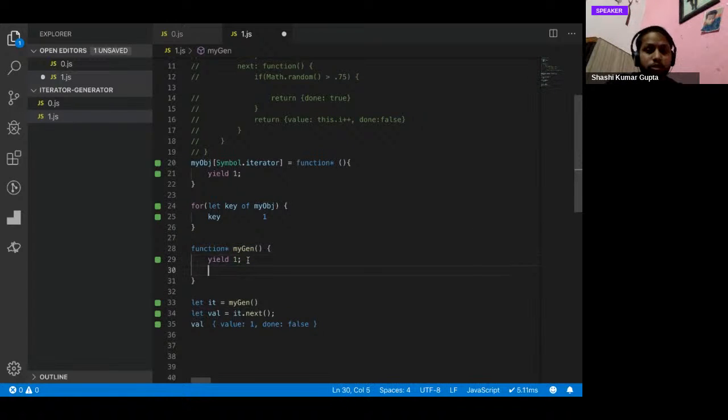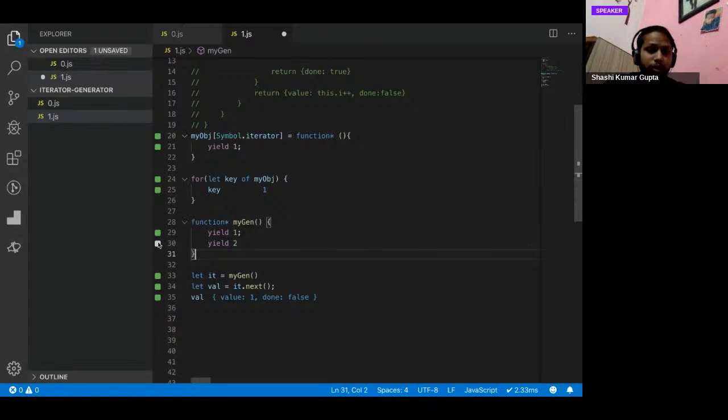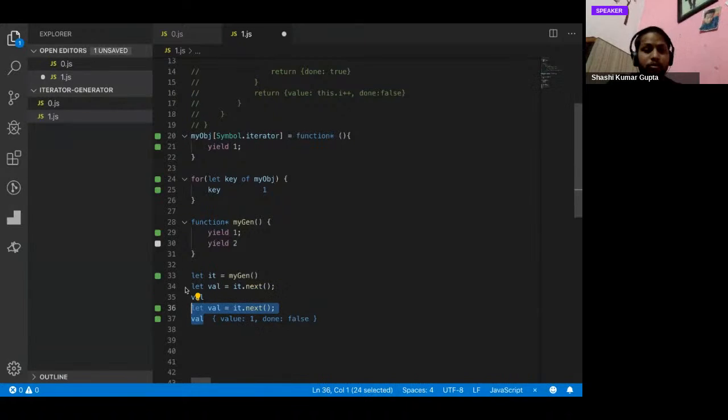If I show you one more, like yield 2. So if I show you here, this line you can see red, green color, so this is code coverage. What it does is, you can see this line 2 has still not been covered. This is still white, even though I am calling the function, which means it should be executing all the lines, but that's not the case, you can see here.